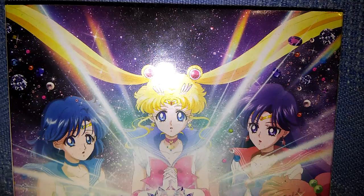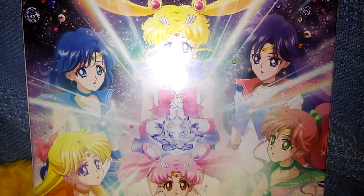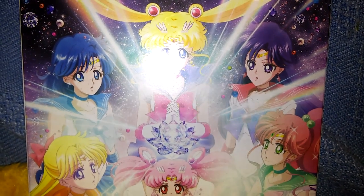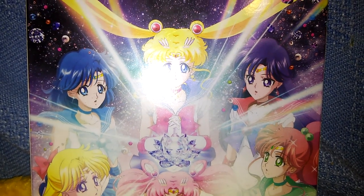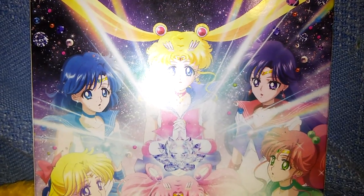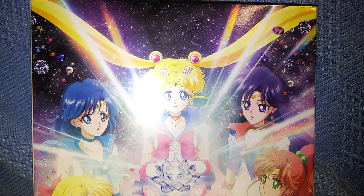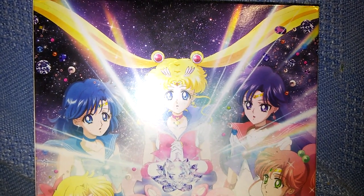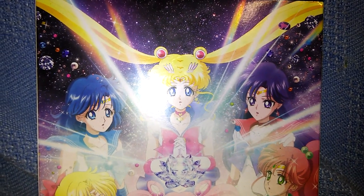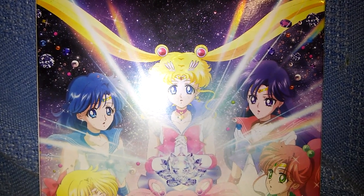I think the cover art is really beautiful — they picked a great image for it. This season, you can tell there are some differences from Sailor Moon Classic to Sailor Moon Crystal, which I hear is closer to the manga. There are times when I like that they don't add filler, because I just want to finish the story and get to the point. But I also really enjoy the filler episodes for what they offer — there are certain points for both of them.